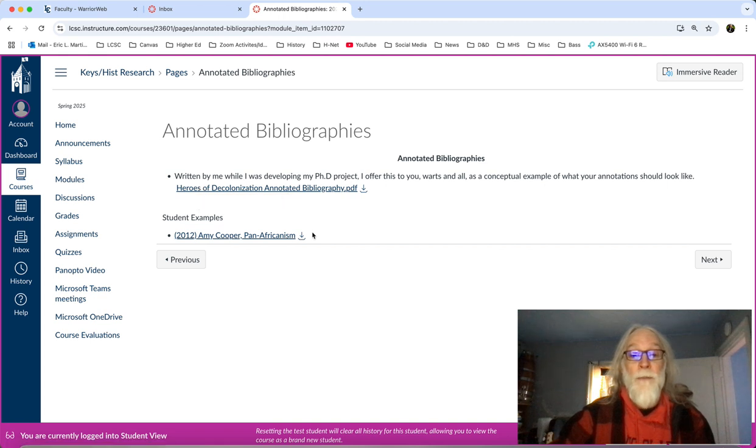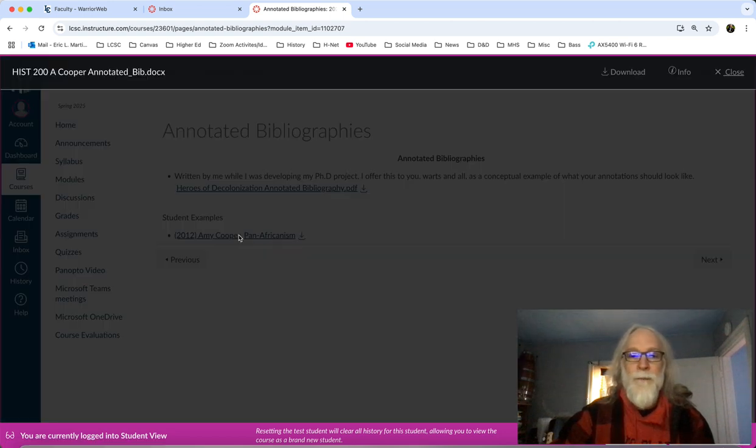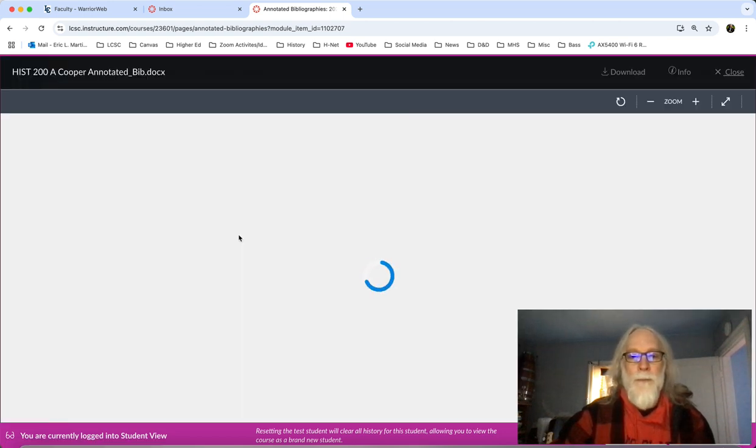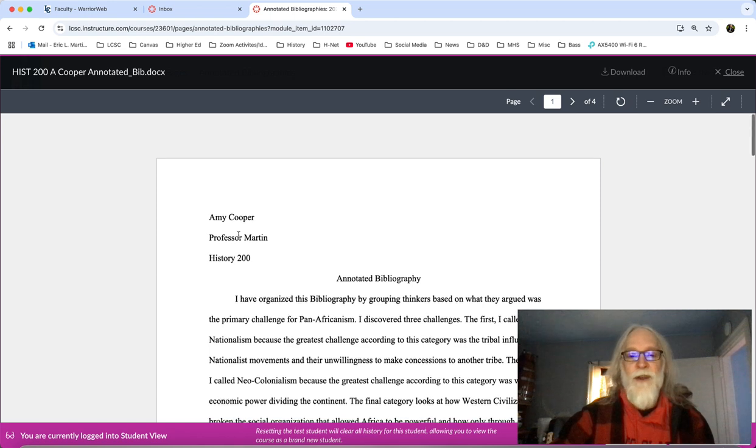And you get a couple. One written by a student of mine, oh my gosh, 13 years ago now. Seems like she was in class yesterday. And one written by me. Let's take a look at hers. I just want to show you kind of what the annotation is.